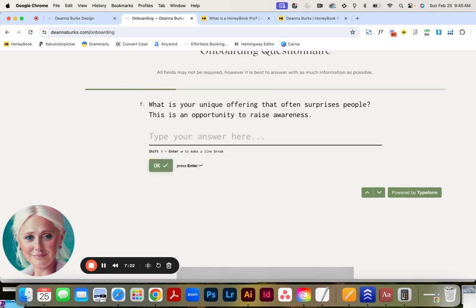A lot of times the information they give is very vague, and so it's sometimes just a little scrap of information, and you'd be surprised what you can do with little scraps. So when you're drafting your own onboarding questionnaire and answering these questions for yourself, which I'll give you a sheet to use to create this information, it's important to put down whatever, even if it's not worded exactly the way you would want it presented to the world. It's important just to get something on paper, and then we can work on refining and refining and refining.